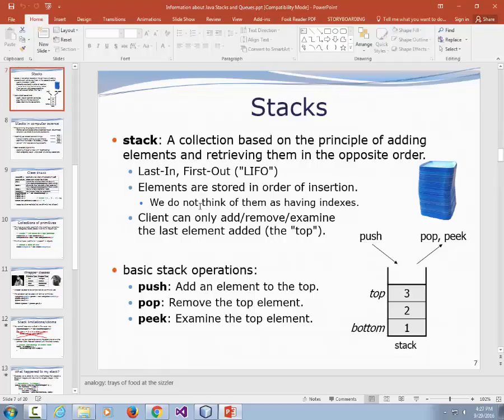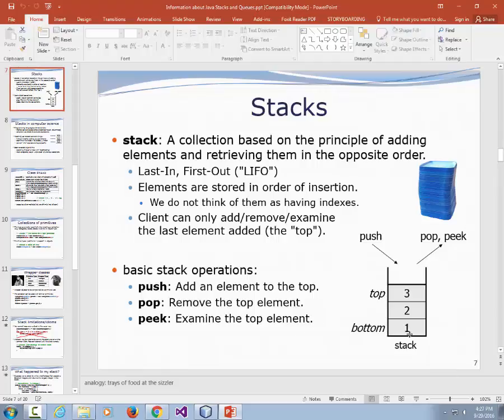Now, an array list is something where you can insert into the middle of it, or you can insert into the end of it, or at the beginning of it, and you can delete from the middle of it, or whatever. A stack is more specialized. When you add items to it, you're just putting them on the stack, like you have a stack of dishes. And when you take data out of it, you're removing them from the stack, just like a stack of plates. So you're really not supposed to be inserting into the middle or the bottom of your stack of plates. Instead, you always just put stuff on the top, and then when you're ready, you take things from the top.